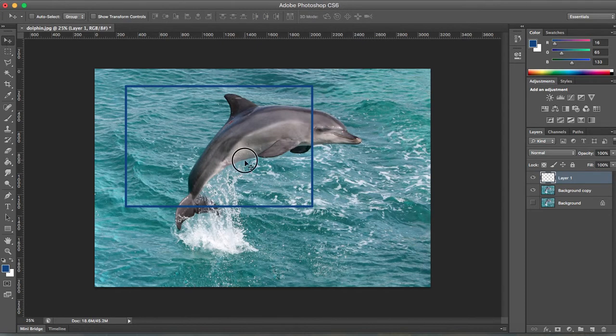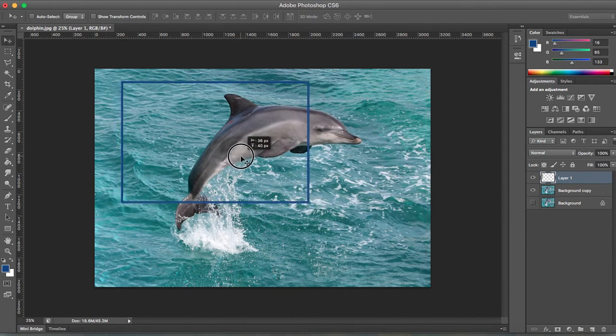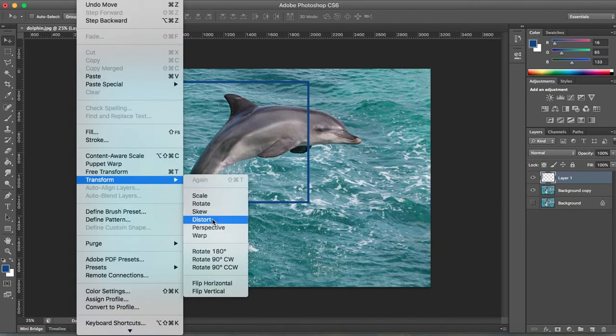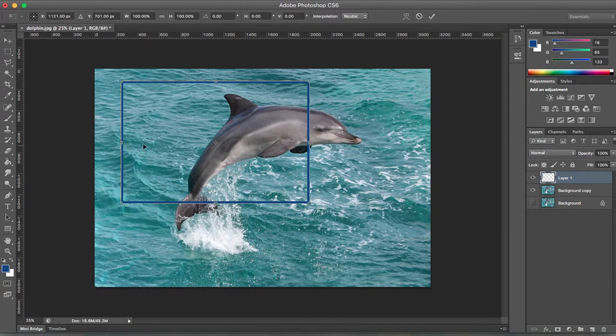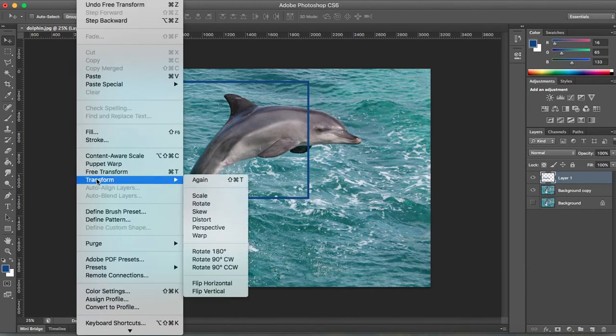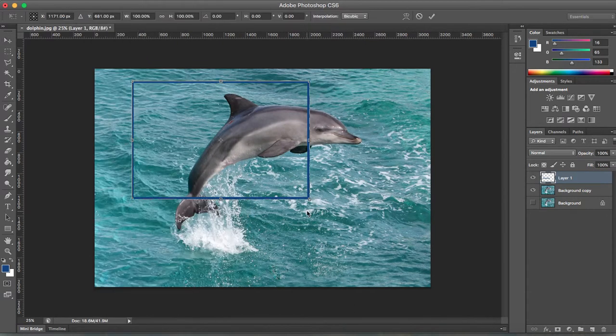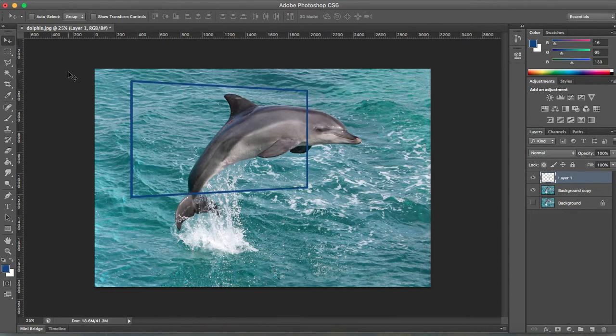With my move tool I can choose to move this around wherever I want it to be. Then I can go to the edit menu, transform and scale first because I want to make this a bit smaller, and this is a case where it's okay to distort. Okay, I hit enter to apply the transformation, and the second transformation I'm going to do is add some perspective to my box. So I'm adding a bit of perspective there, hitting enter to apply. I'm going to move it a bit. I'm using just the arrows on my keyboard to move this around. I'm going to leave it there.